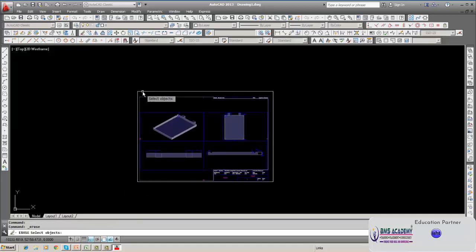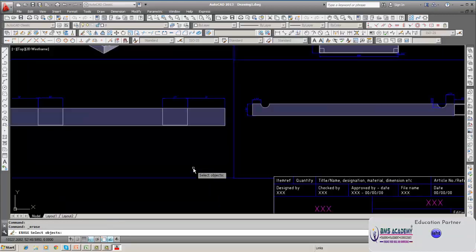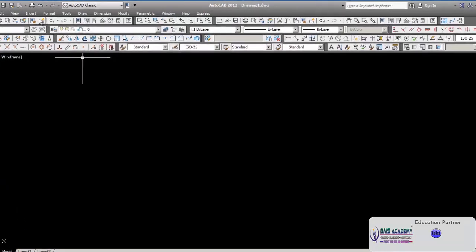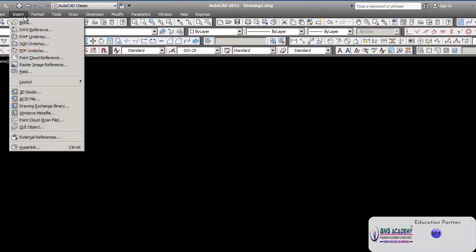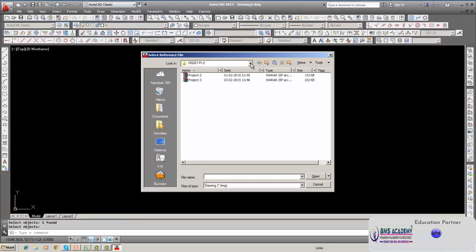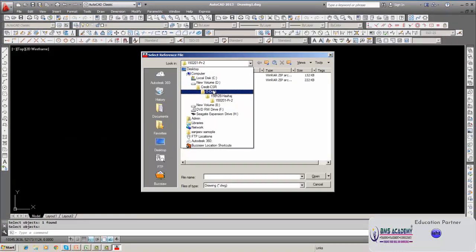So even PDF files can be transferred to the AutoCAD file. And this is insertion. We can do many things here. So I have shown you PDF, raster images, and DWG reference. Some other DWG drawings also you can bring here. I will show you.